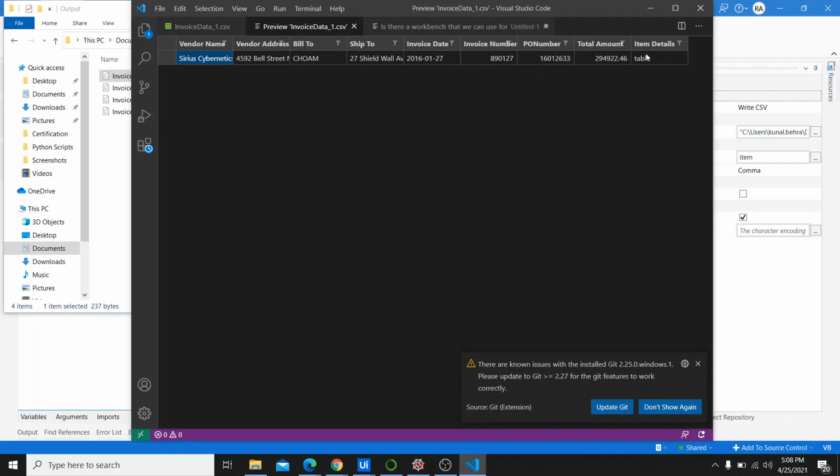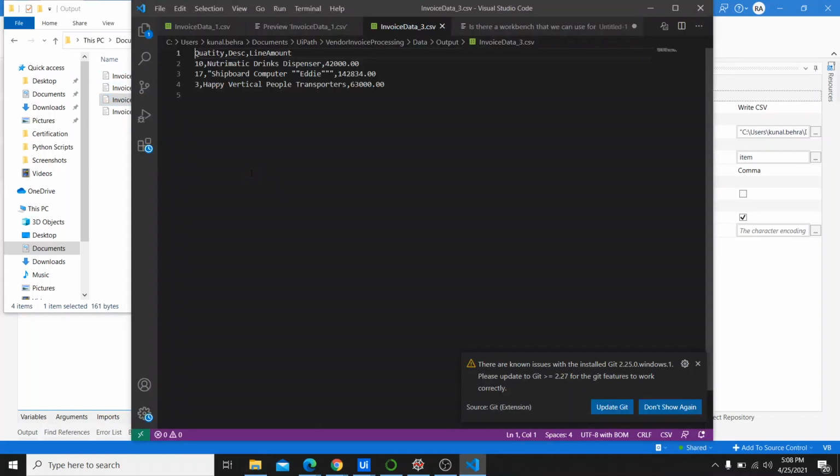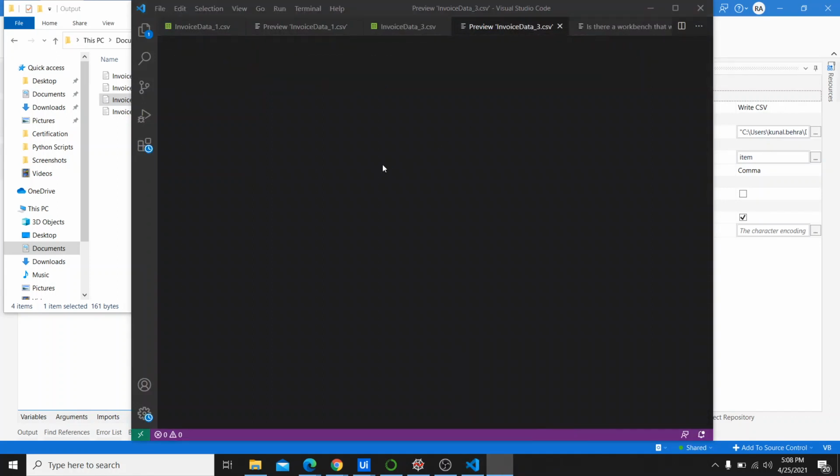This table is another table, the line items, and for that there is another extracted data table which stored those values, and these are the details like quantity, description, and line item. So yeah, this looks good.